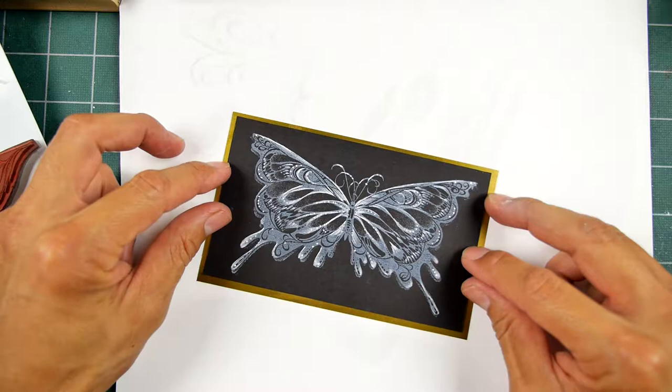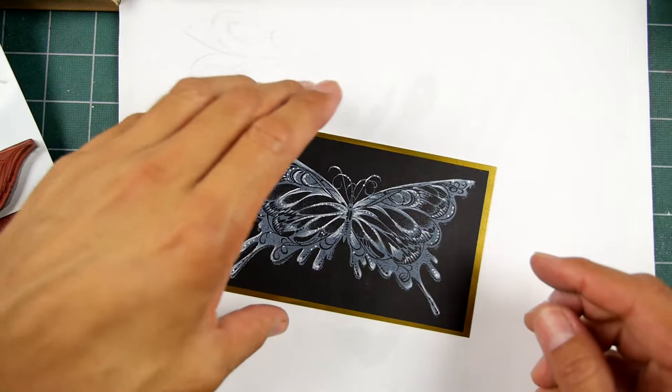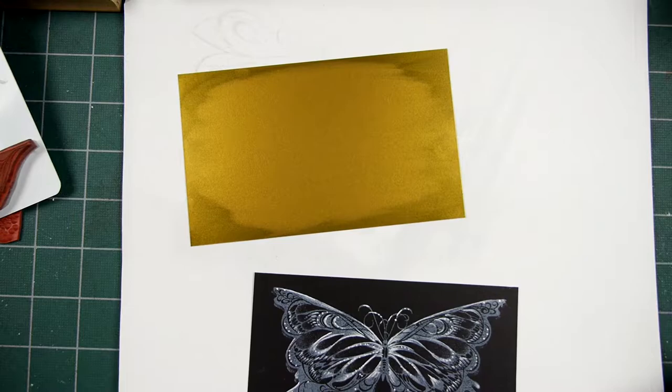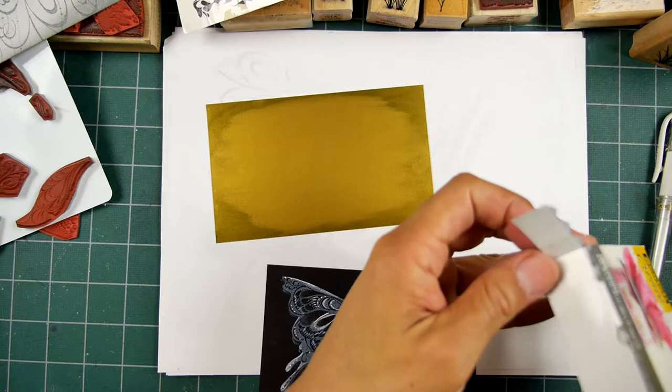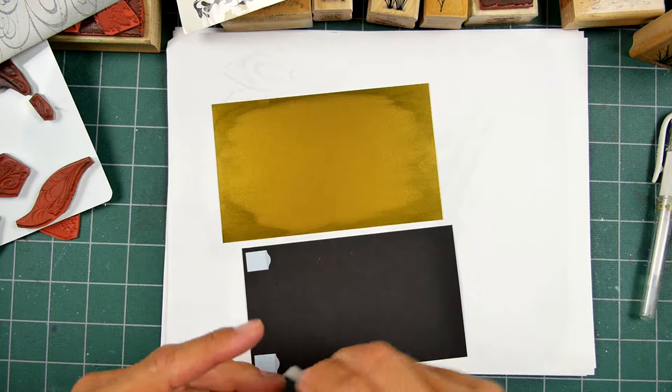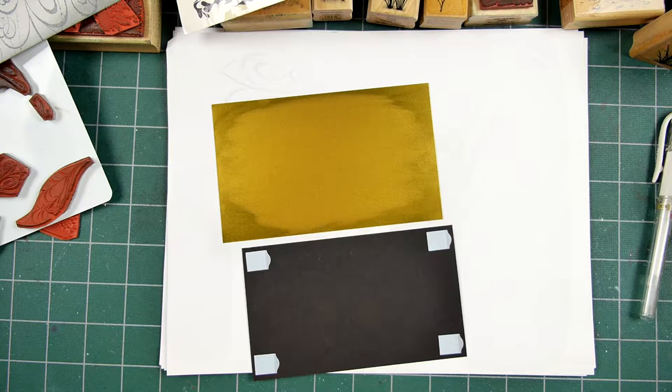All right, now I am still thinking about this perimeter a little bit. I think it could use something, but let's just start to construct this a little bit here. I just use photo stickers. There's probably other things that are better these days, but I still use them. Tape guns and tape dispensers and whatnot are all great stuff, but I like the stickers still.